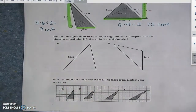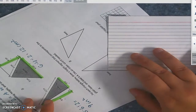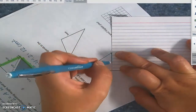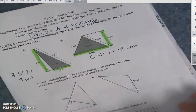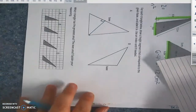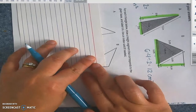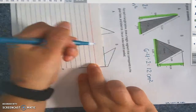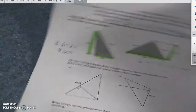Here we have a base, we need to draw in a height. So I am going to take my index card, set it along my base, and trace it to draw a line that makes a 90-degree angle and shows how tall my triangle is. And then, hope I'm not making you dizzy by turning my paper so fast. I'm going to line it up along my base. I need to trace my index card so I can make that 90-degree angle. And it can be as tall as the triangle. Now I could do it out there too, doesn't matter which way.